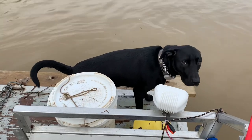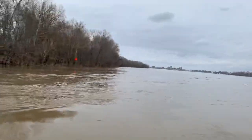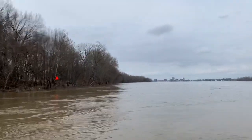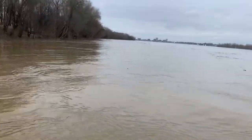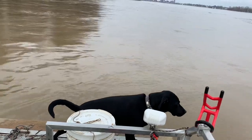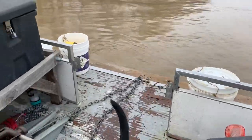Taking a pee on the boat. That's nice. Had to do it right on the front. Anything else, Oakley?